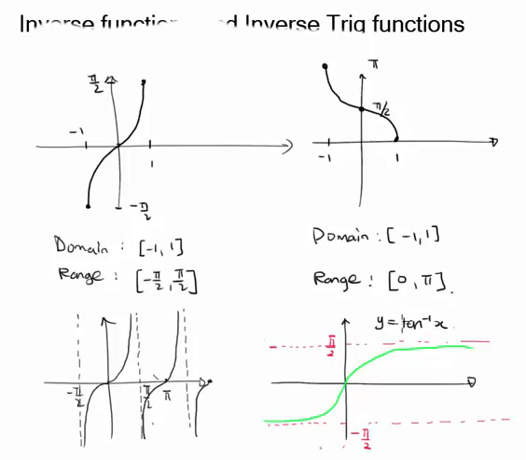So this is y equals inverse tan of x. And again, this is not the same thing as the cot function. The cot function was more like this way. This was the cot function. Remember from the previous video? That's the cot function, and that's totally different from this inverse function of tan.